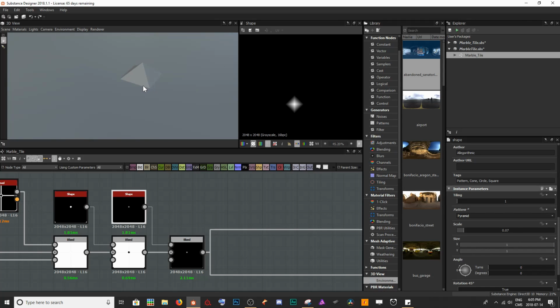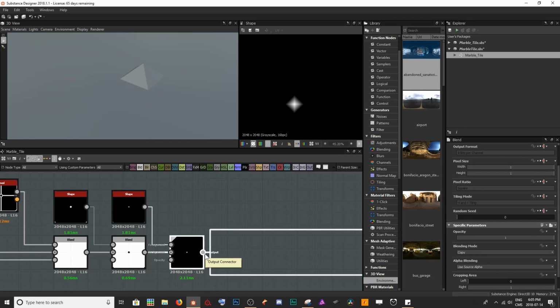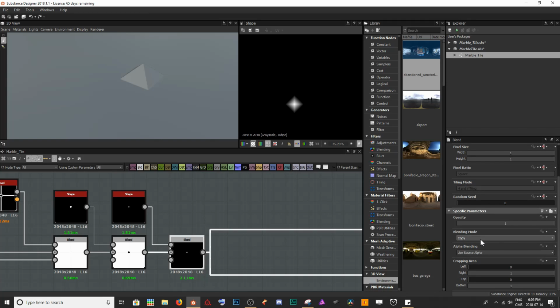But now because I want this to go outwards instead of cutting into the geometry, I have to change our blending mode to a different blending mode. I want to switch that down to screen. What screen is going to do is get rid of all the black or darker values, and keep the whiter or lighter values of our top texture here.